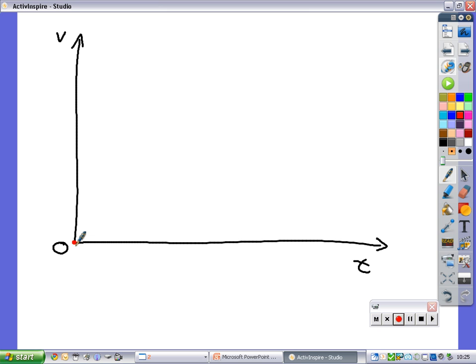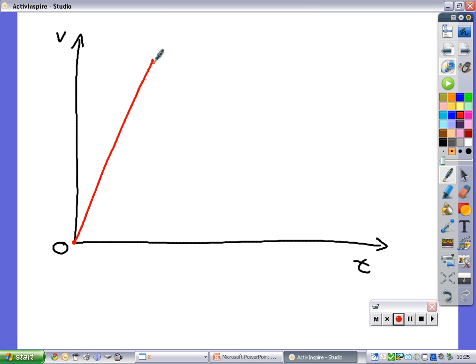Right, okay, so they're going to speed up. Are they going to speed up to a really high speed, Siobhan, or a low speed? High speed. So this is going to get up to a really high speed. Now, what happens? Does it just keep accelerating? Why not? He hasn't opened the parachute yet. He reaches the terminal velocity.